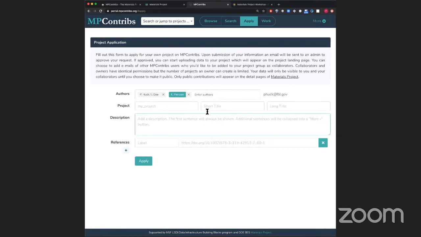So the idea here is that anyone who contributes to MPContribs gives it a little thought, what data they want to put up there, what data makes sense to put up there, and send that information my way. I will leave this to our exercises for the first part, where if you have an idea or if there's data that you want to put up on MPContribs, you could go ahead and fill out this form. And if I have time and see the email, I could approve a few.